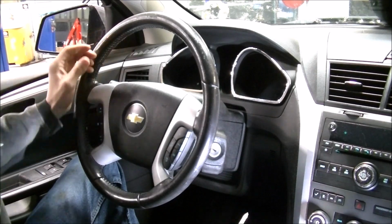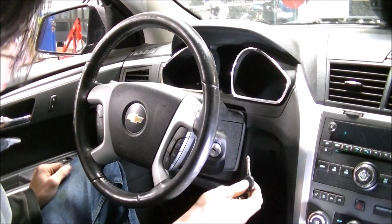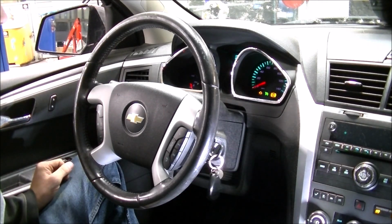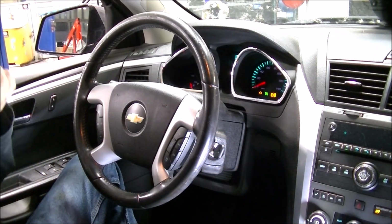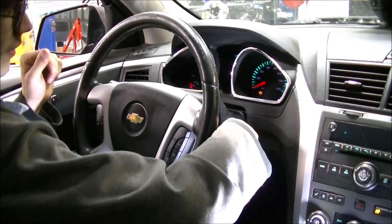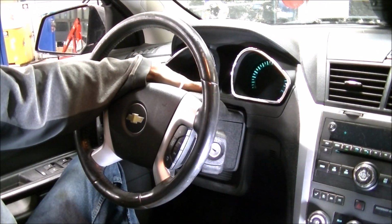That's simple. So here's our original key, obviously because it has the fob on it. I'm going to stick that in. 1, 2, 3, 4, 5. Shut that off. Stick this one in. 1, 2, 3, 4, 5. Turn it off. Okay. And at this point, the immobilizer light has gone off.